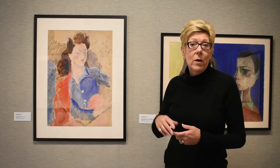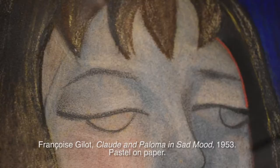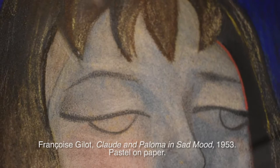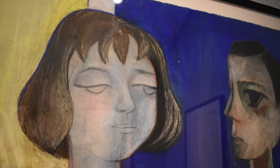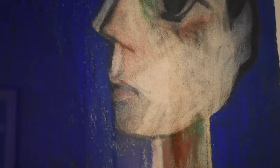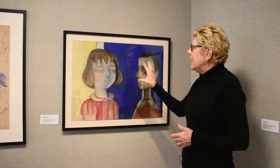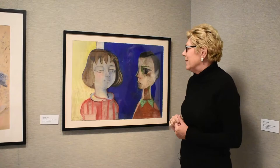You will also see that she works very dynamically with pastel. This is a very evocative portrait of Paloma and Claude Picasso, her children with Pablo, done in 1953 — so they are about six, seven, or eight years old. You'll see how she divides her composition, uses bold background, but it is the figures — the people — that define this composition. It is called Claude and Paloma in a Sad Mood.